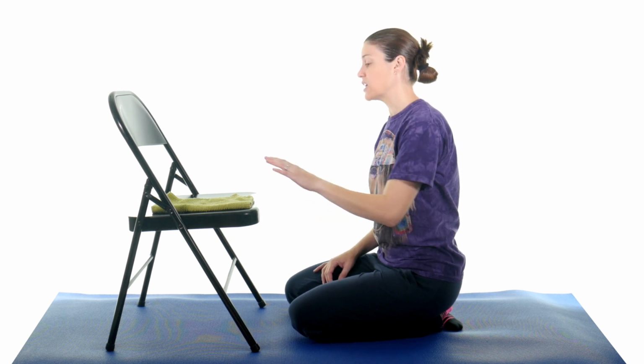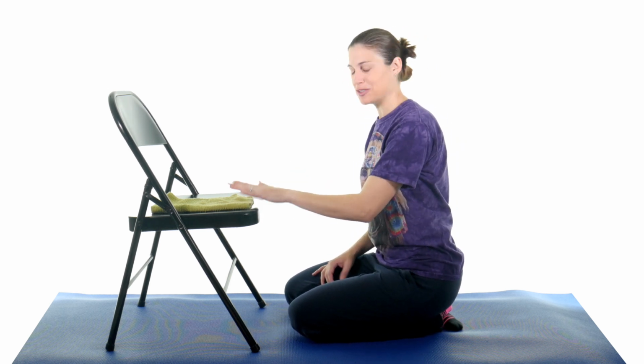So now we're going to do some table slides. Table slides are going to be active assistive range of motion. So you're activating the muscles now, but you're assisting those muscles with something. This is my imaginary table. It's just a chair, but you can use your table, you can use a countertop. You want something just nice and flat.